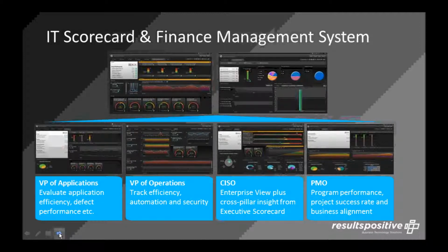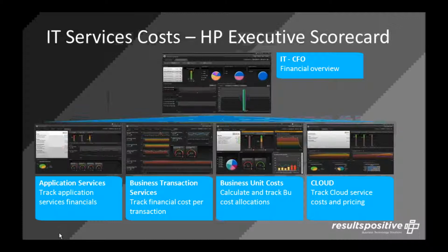And then here's a bigger picture. You're looking at a series of scorecards. Across the top, you're seeing the finance one up to the right there. And then as you go through different levels of management, you can see the VP of Applications, the VP of Operations, Security, and the PMO. And as we take this financial information coupled with all of their goals and objectives, as they're tied to the company goals, we're able to cascade through these levels of management and their disciplines and roles and responsibilities to see what's happening, where the money's coming from, where the money's going, and what the impact is on the decisions of what you're doing. Great, next slide.